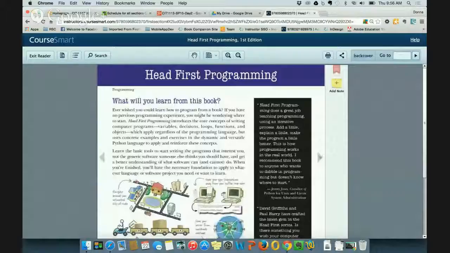So what will you learn from this book? These are some examples, and you'll notice everything in this book, there's pictures, lots of pictures. And a lot of that is because what we found out, and one reason I want to use this book, is that most young people like a lot of visual stuff. And I didn't grow up that way, but I have a 16-year-old, and she's always had visual technology in front of her. And so these are the books that I feel like help young people a lot better to learn. If you are good at just reading a book that is like a normal textbook and that's what you like, I can point you to some of those also, okay?